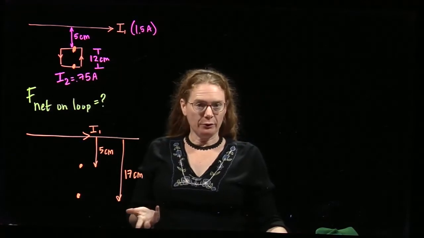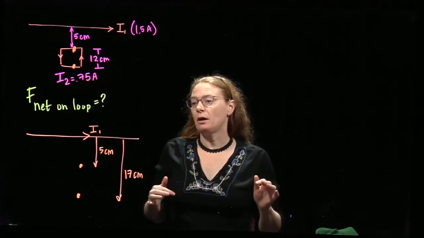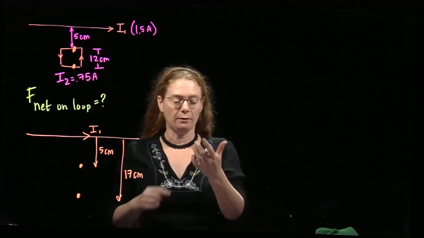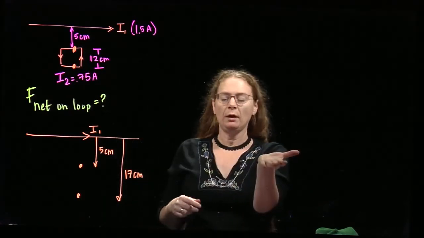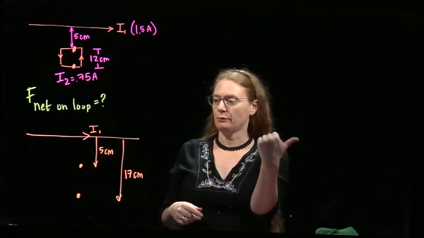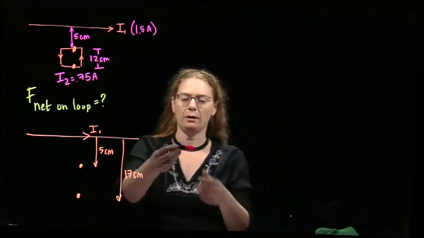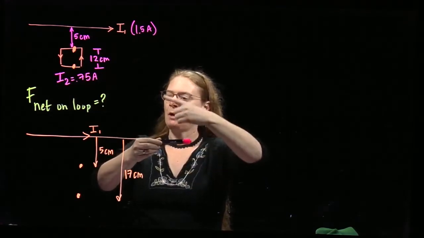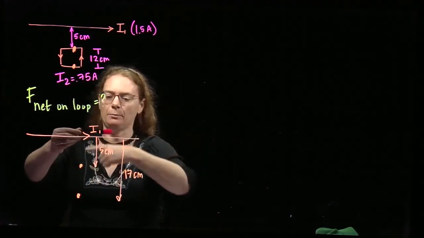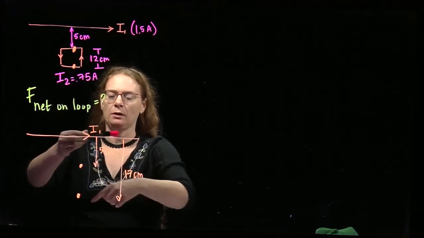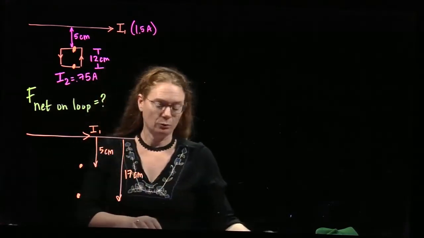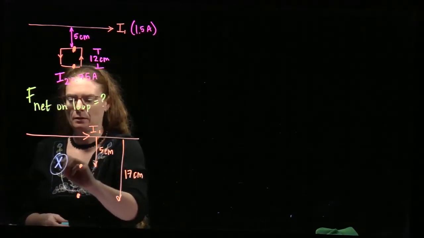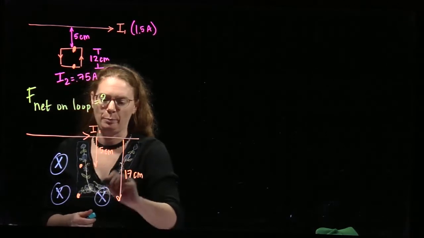Okay, so let's go with direction first. The direction of the magnetic field from a current carrying wire, that's right-hand rule number 1. Thumb in the direction of the current, the magnetic field curls in the direction of your fingers. So if this is the wire, the magnetic field is curling around like this. And that means on the bottom it's going into the page, and on the top it's coming out. So the magnetic field here is into the page.